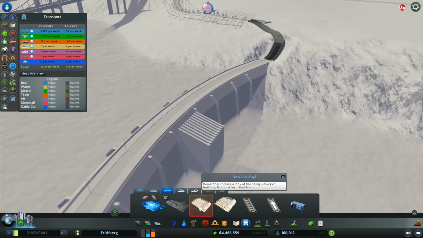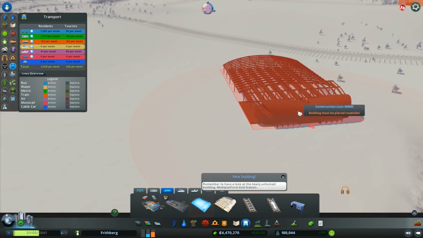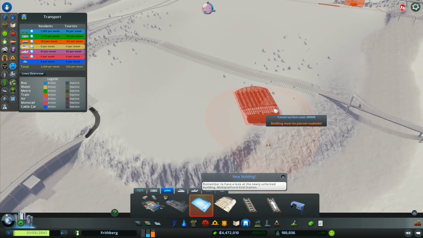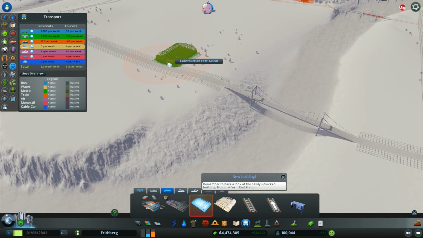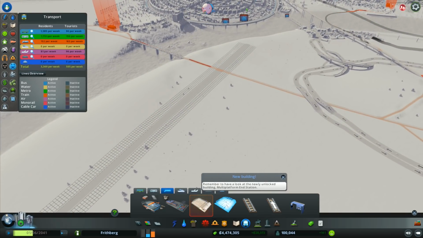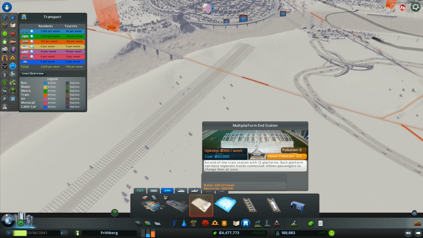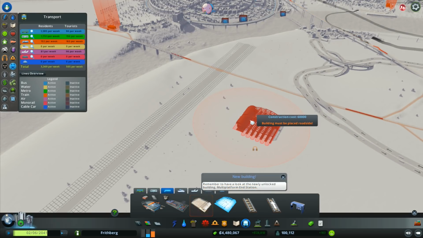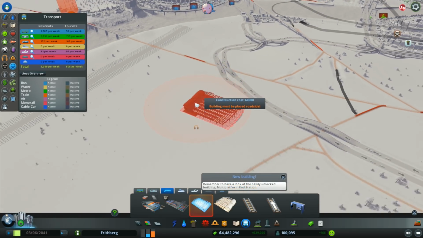Multi-platform end station. Okay. That looks pretty cool. I gotta admit, that looks pretty cool. That one right there. That does look good. So what's this? Multi-platform train station with 12 platforms. Each platform will have separate tracks. Passengers can easily change lines. This one, change lines with these. So you got 2 different types of this. One is in the middle and one is at the end.